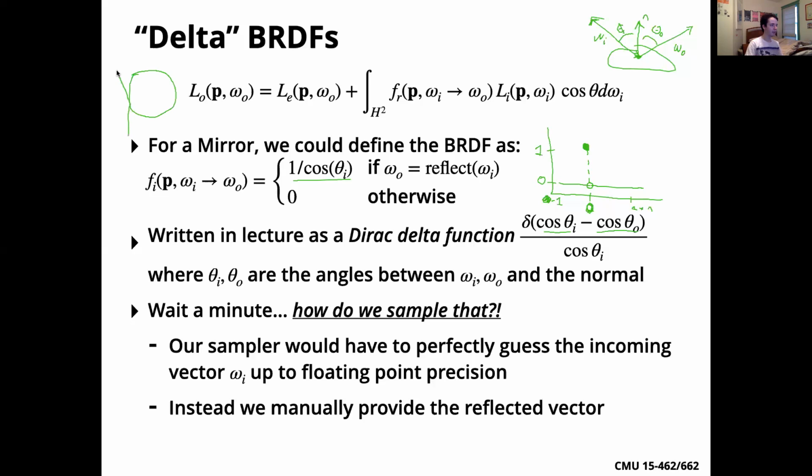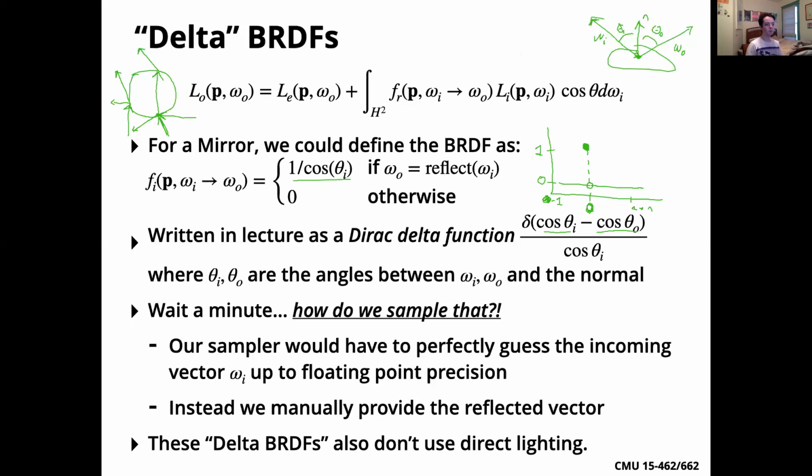If you have a Fresnel reflection, it'll reflect across the normal, if you're at a grazing angle. And alternatively, if you hit it straight on, you'll get some refraction. So you have 2 possibilities at each point P, depending on the angle of incidence. Here's the same point P, and in this case, it's going to reflect, and in this case here, it's going to refract. So there's 2 possibilities. We still call it a delta function for the same reason. It's any situation where we only have 1 or 2 possibilities that we couldn't possibly hope to sample. So we call that a delta BRDF.